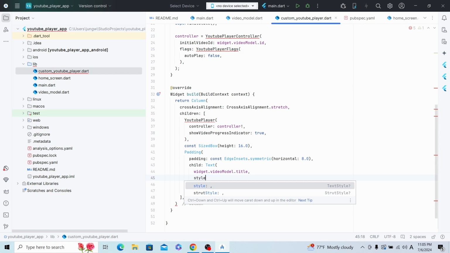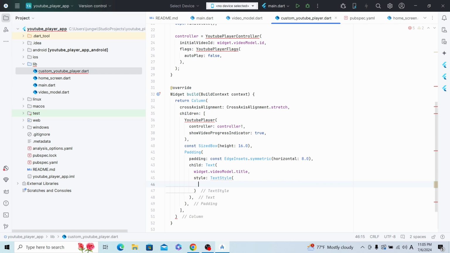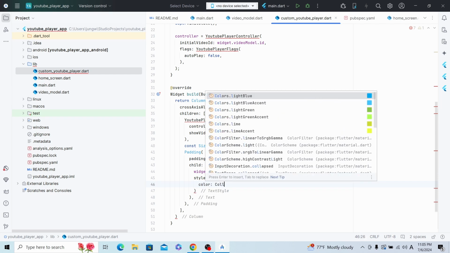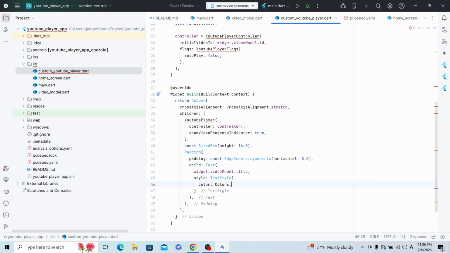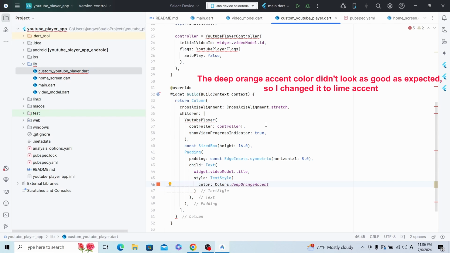And let's give the text style. We can change the color of this text. I'm gonna choose this deep orange accent color.